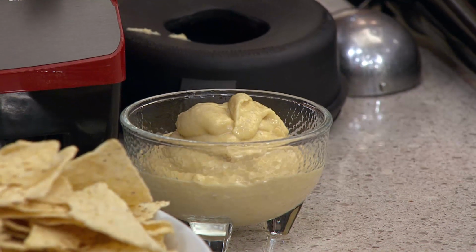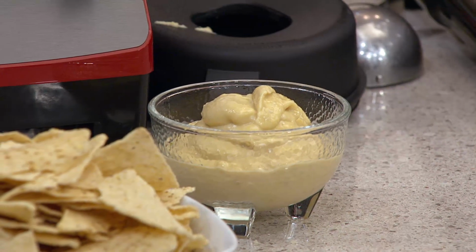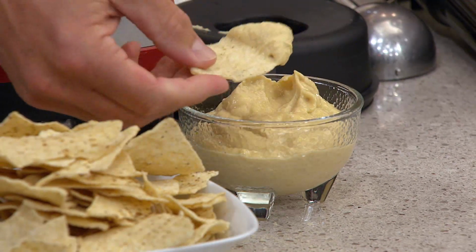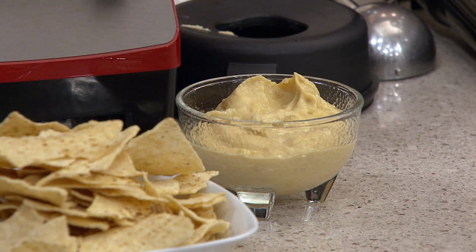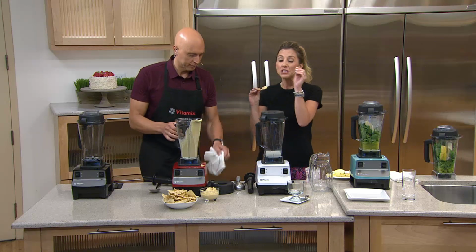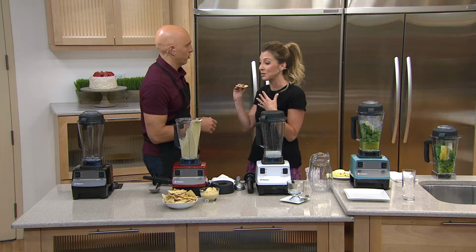Well, first of all, I'm standing here. I can smell the garlic, which is my one call out because flavors are more intense when you use your Vitamix. When you're using garlic, depending on the kind of people in your family, you might want to be a little lighter on the garlic. We love it full blast. That's right. But your flavors are so much more intense.